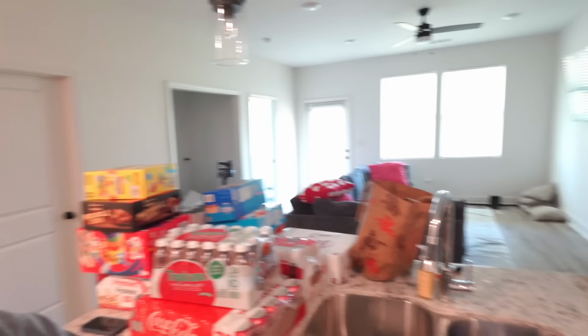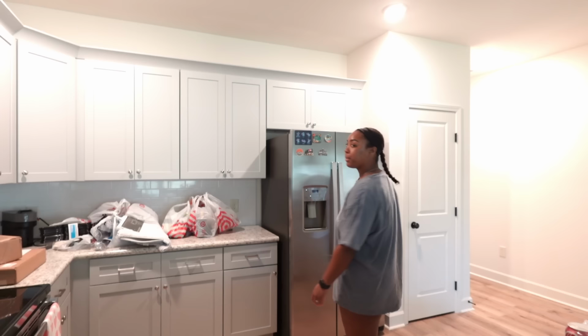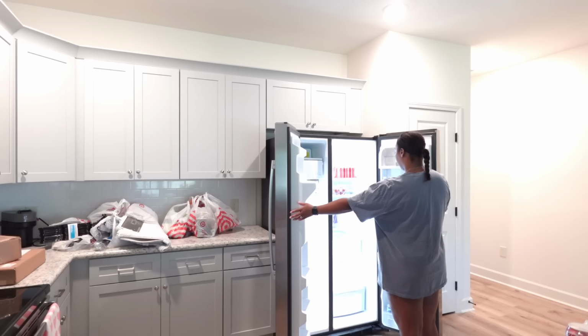And then I went to Sam's and we got a whole bunch of goodies. So literally we're going to be restocking the entire fridge from scratch. There's meat and stuff over there. So we are going to go ahead and restock. Justin is usually our restocking person, but he's at work, so obviously he can't be here to do it. But I'm going to do my best. I will try to make him proud, but this is the space that we're working with.